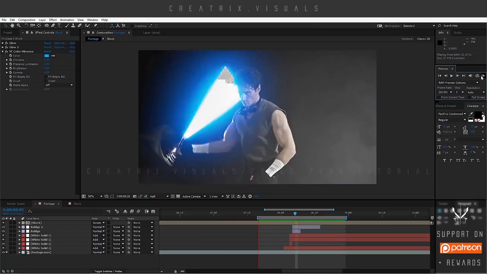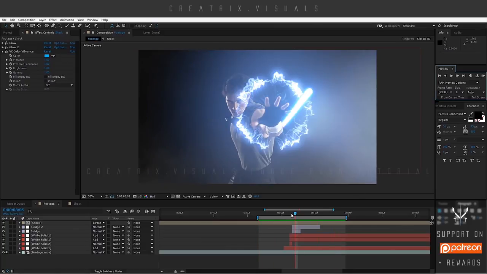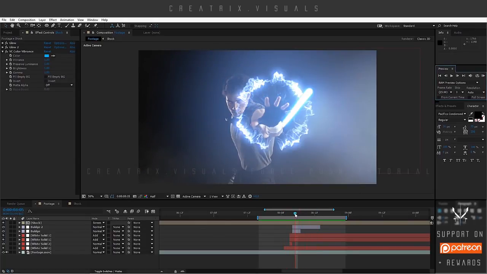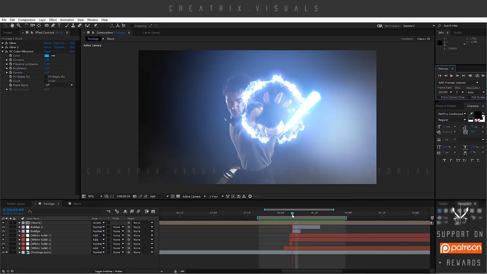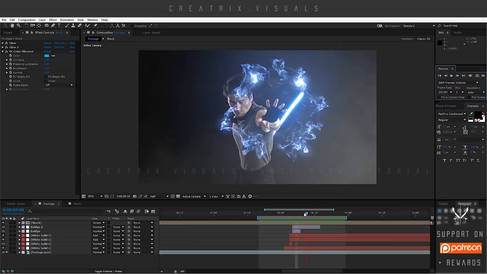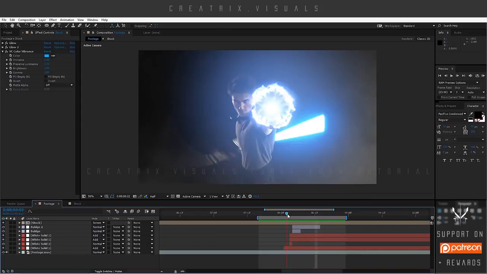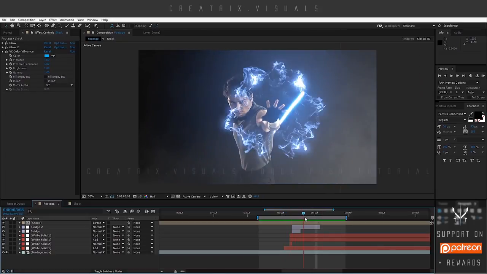Yes. See, I mean, this is more inspired from Star Wars games, I would say, than the actual movies, but I think it's pretty cool and it adds a certain feel to it. Like something unnatural happens basically. So I'm pretty happy with how it looks, and obviously you can make small tweaks to the colors and everything to get everything matte, but this is a tutorial and I need to save time on those things, so I will move on to create a very cool distortion wave using that shockwave. So let's go do that.